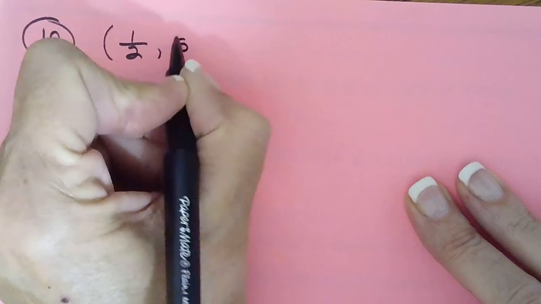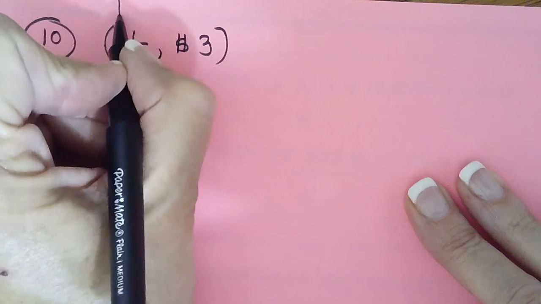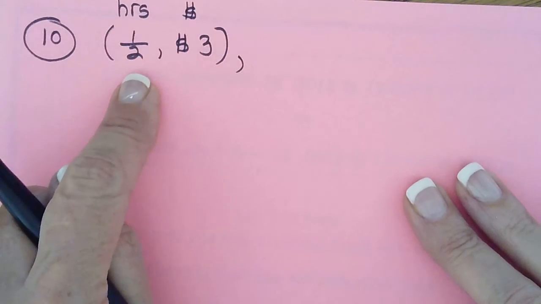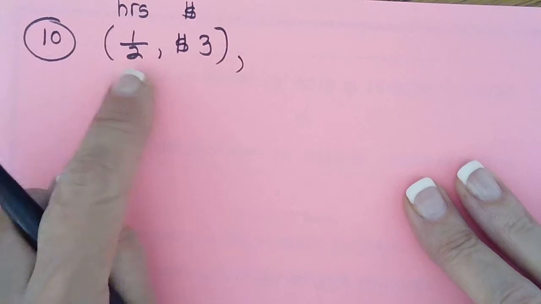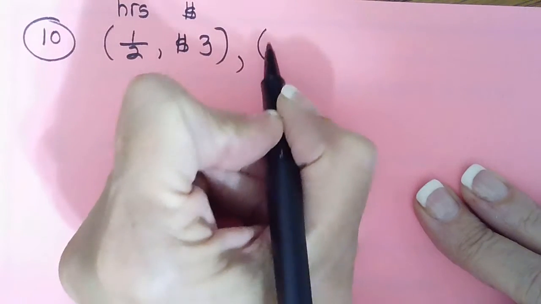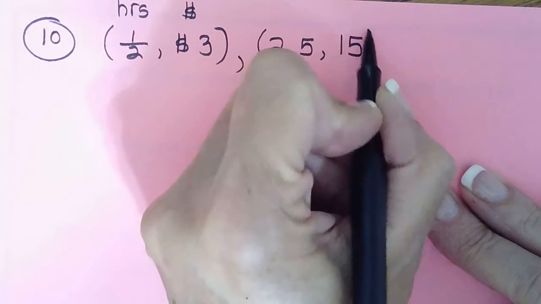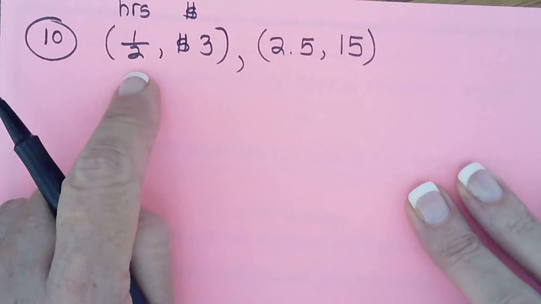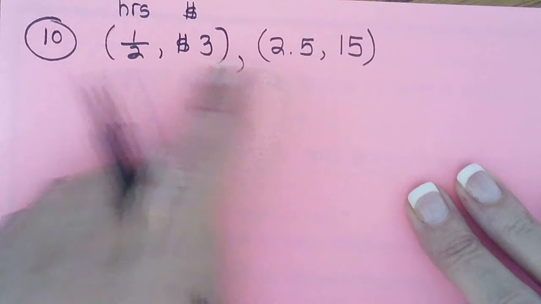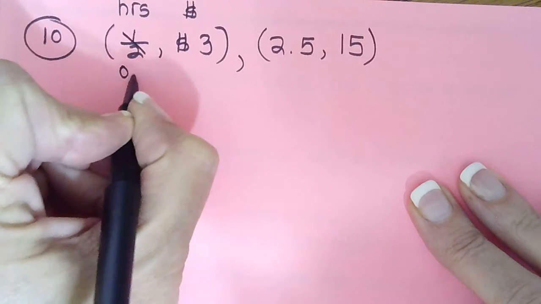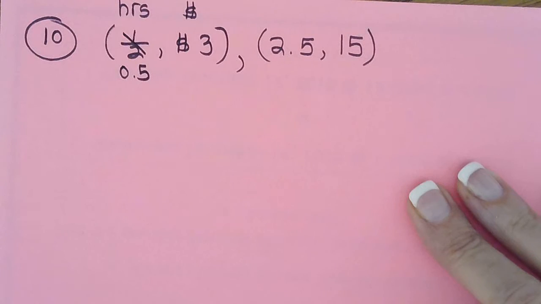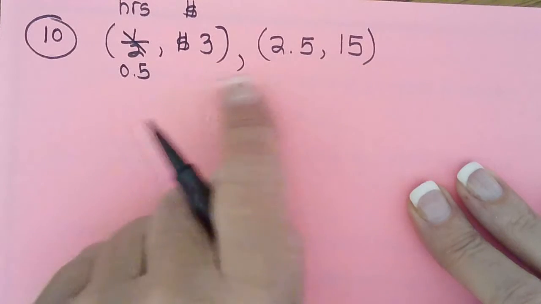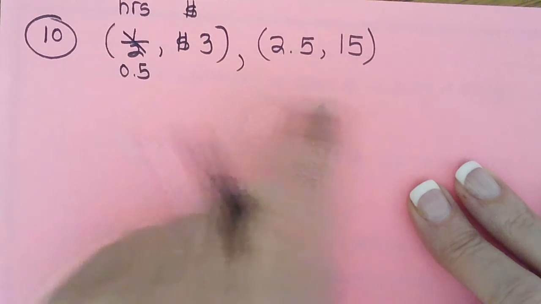So we have: one-half hour, three dollars — x is hours, y is dollars. I knew to put time first because ninety-nine percent of the time, time is first. Then two point five hours, fifteen dollars. I notice a discrepancy: one value is a fraction and the other is a decimal, and you want to keep them the same. Let's change one-half to zero point five — just enter one divided by two in your calculator. You're not supposed to mix a fraction with a decimal, so we keep them consistent.